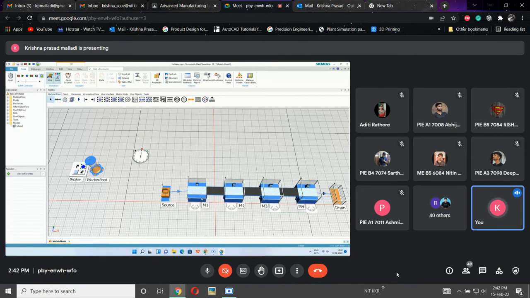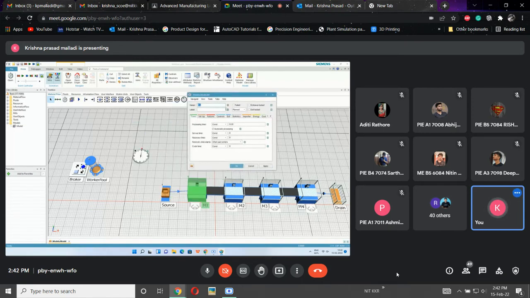For this, we need to enter into machine properties. Whenever you enter into machine properties, there are a number of tabs: time, setup, failure, control, exit, statistics, multiple tabs. What will the times tab be used for? To alter the processing time. See, here I am changing it to 60 seconds. Whenever we want to change or optimize the processing time, we are going to use this time tab. Here I have defined the processing time.